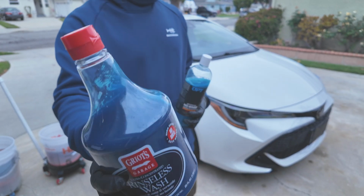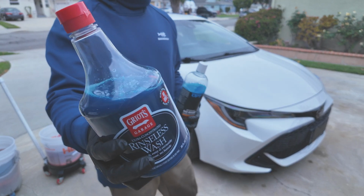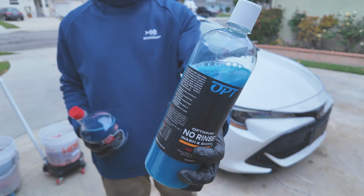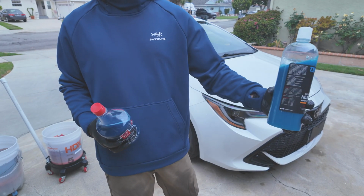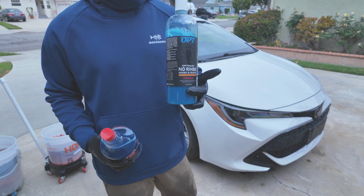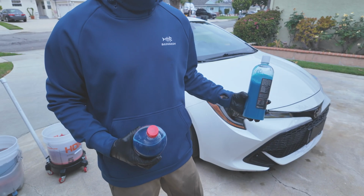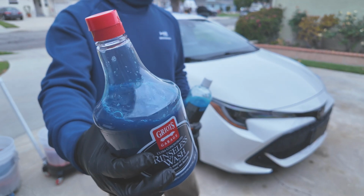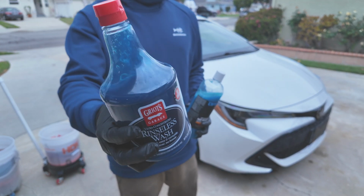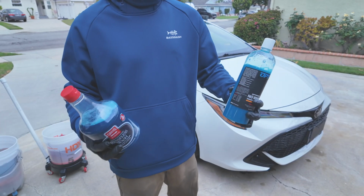But not by a long shot. I thought this would blow it out of the water, because the first time I used this, I felt like it was super slick, whereas this one not so much. But the second time around, I think it did feel a little more slick. So I think that person was catching on to something, that if you use this again, then it'll feel a little more slick. But still, in comparison to this, right? You don't have to do anything special with this, whereas you kind of have to wait for this to kick in.